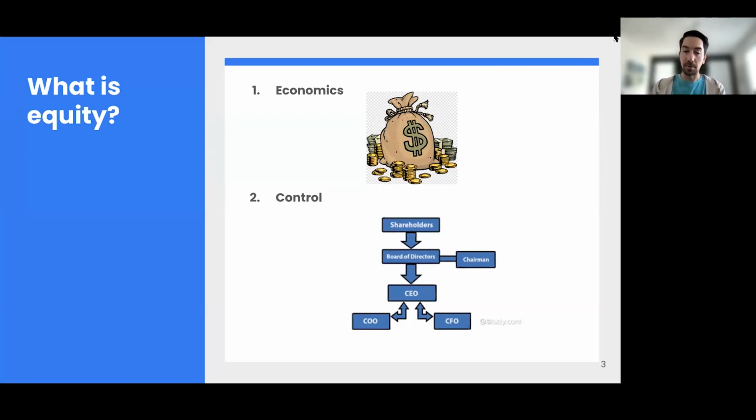Now, for most people, not everybody, but for most people, at least for me, I would rather own 10% of something that's worth $1 billion than 100% of something that's worth zero. But that's me. I don't know how investors or startup founders should really think through the trade-offs between the economics and control.